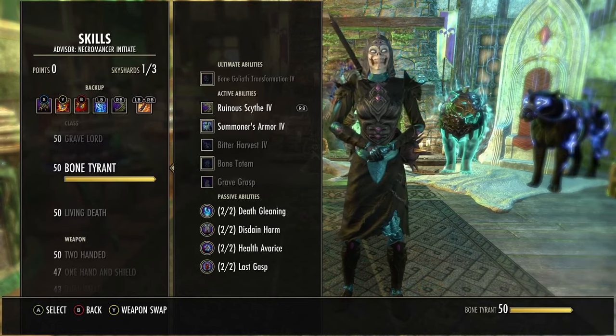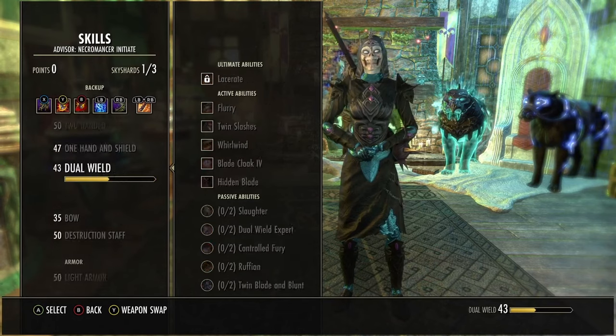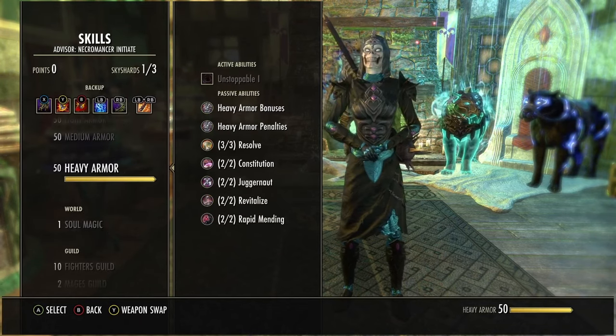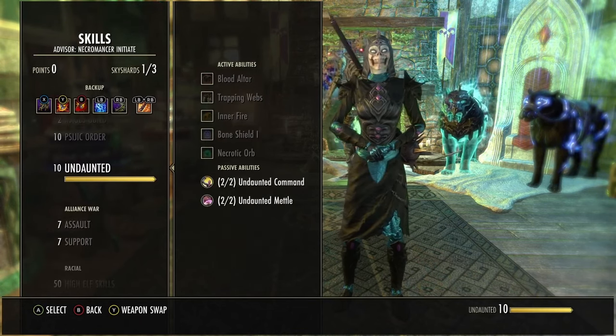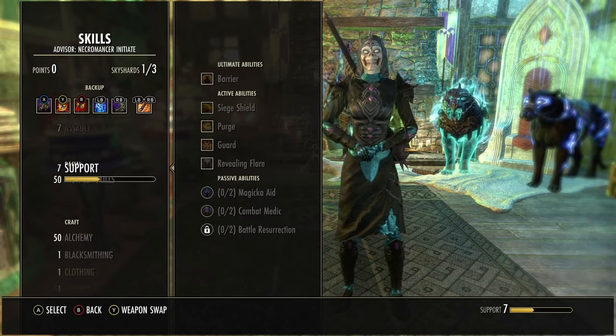Make sure you have all your passives in your three class lines. All your passives in two-handed. I haven't actually got them in light armor, but make sure you have them all in light armor, medium and heavy. Make sure you have your passives in Undaunted if you can, and obviously your passives in the Assault and Support lines.